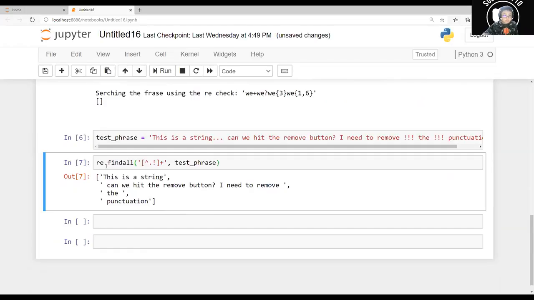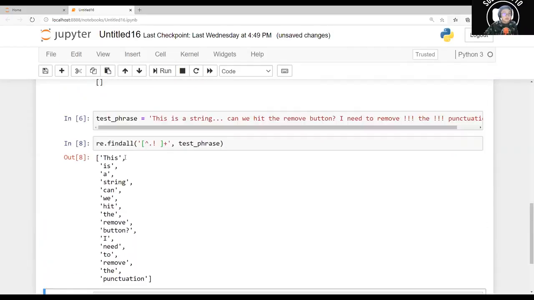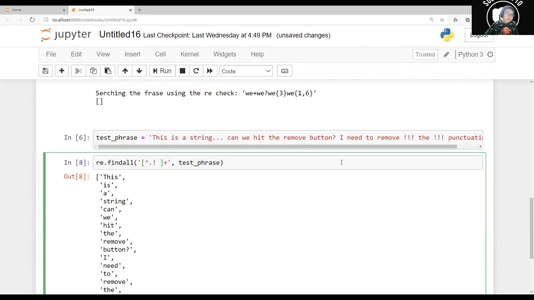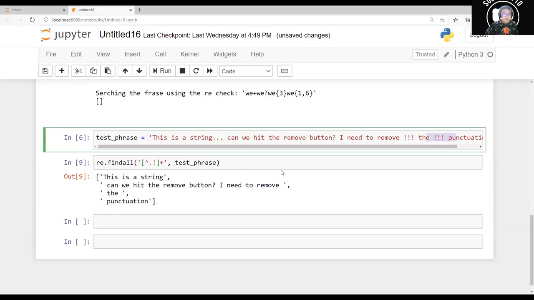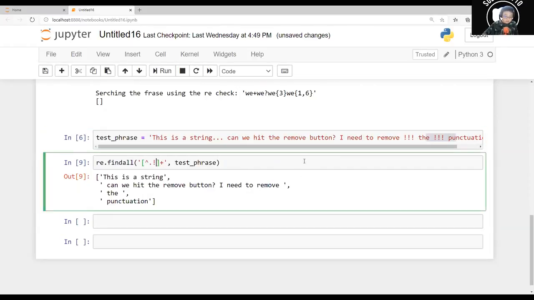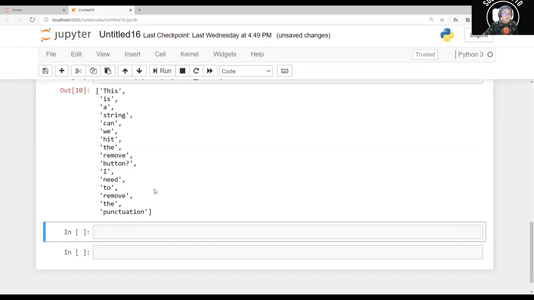Oh, and let's also do space because that's also called punctuation. There we go. If you didn't add space, that would just separate it at the punctuation. But if you did add a space in there, you could make that. Or you could just do split, and then I don't know why people would use regular expressions. Anyway.